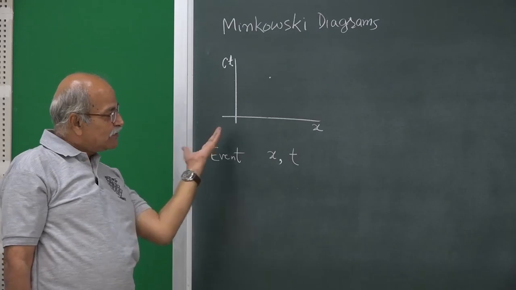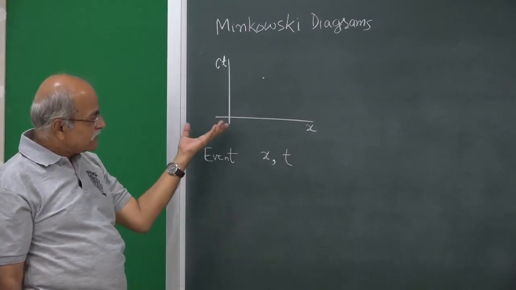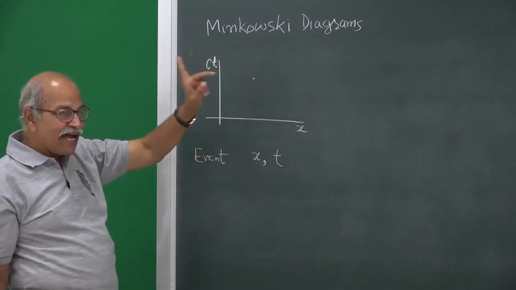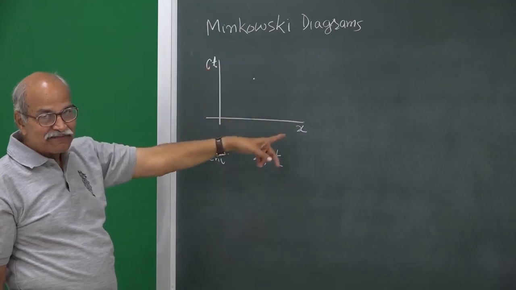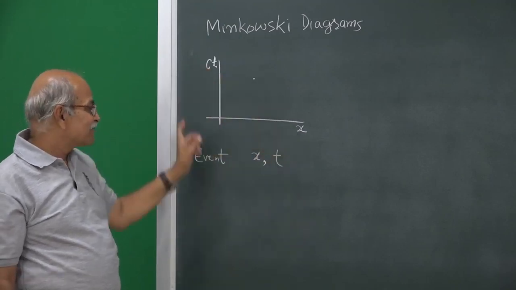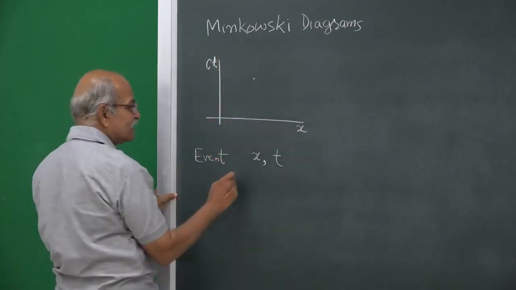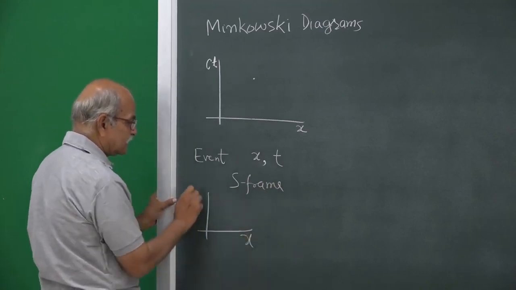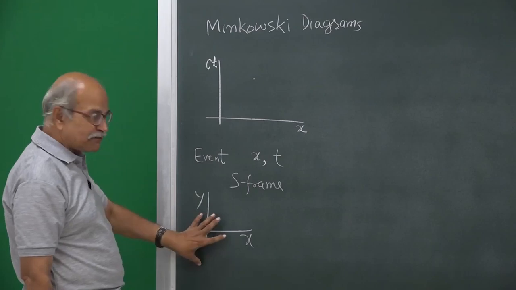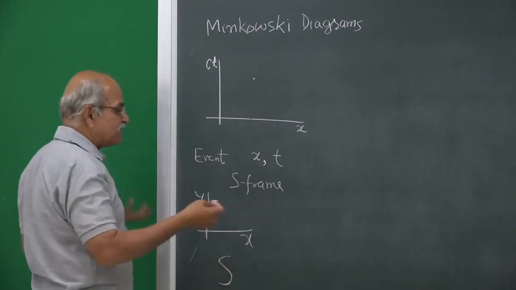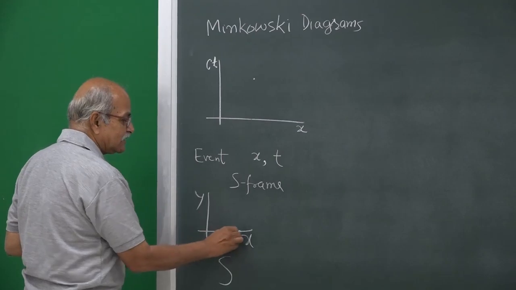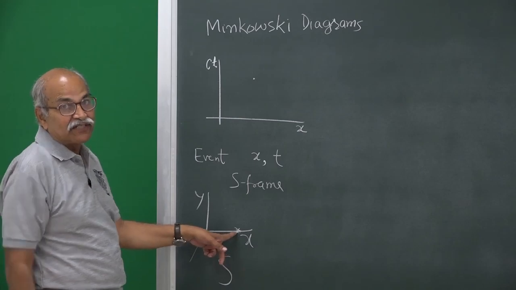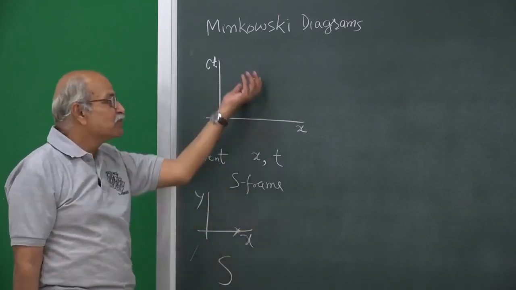Now, since I will be more concentrating on Lorentz transformation and how geometrically we can represent that, we have x axis and we have S frame and we have S prime frame. These coordinates that I am writing are from S frame. So, this whole diagram is from S frame. So, this is the real frame, x here, y here, z here. So, this is the S frame, and then some event occurs somewhere, and you find that this event occurs on the x axis at this value of x at a certain time, and for this event you have this point.